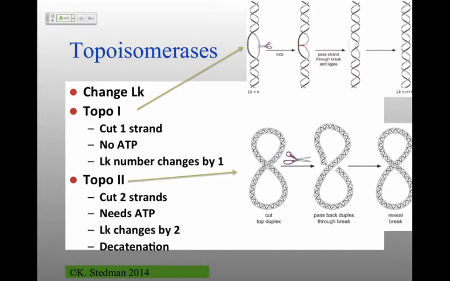Sometimes you might wonder, why do you need two different kinds of topoisomerases? Because they're equivalent, right? Twist you can change to writhe, writhe you can change to twist. Well, it turns out in some cases you actually have two DNA molecules that are linked to each other as a sort of chain linked relative to each other. This is what happens in replication in bacterial transcription. And so if these two are actually literally attached to each other, just because one ring is inside the other, you have to have a topoisomerase type 2 to pull those two apart. A topoisomerase type 1 is never going to be able to separate these two because it can just cut one strand.